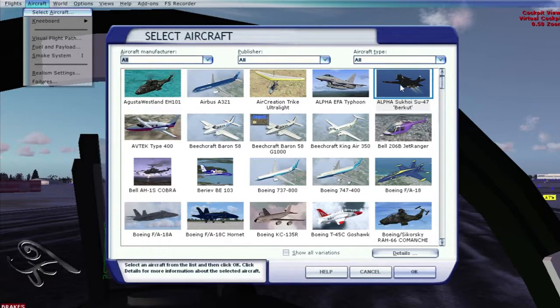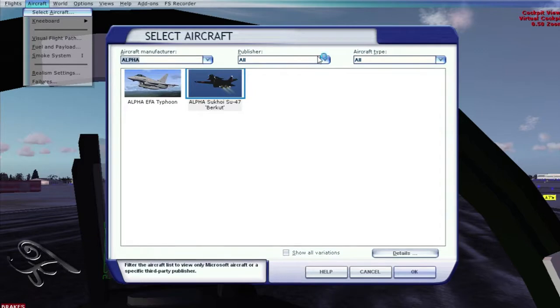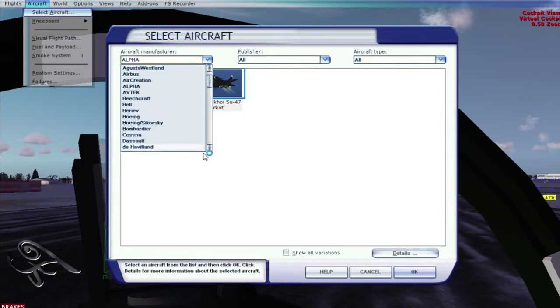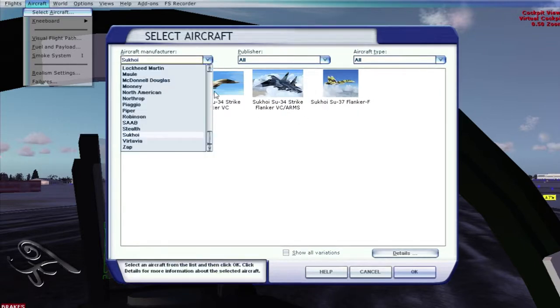Okay, the aircraft is up here, but it's under Alpha. I'm sure Alpha made this aircraft. Alpha is the publisher, but this aircraft should be under Sukhoi. It's not here. Alright, 0 for manufacturer.